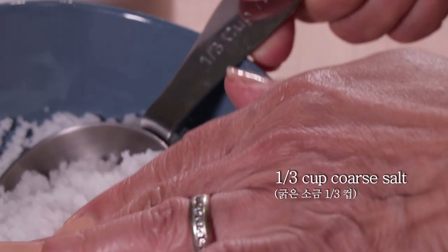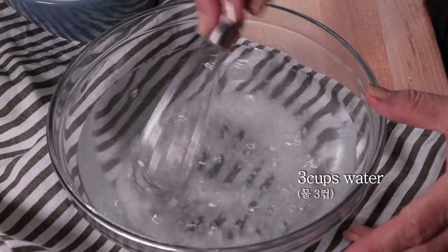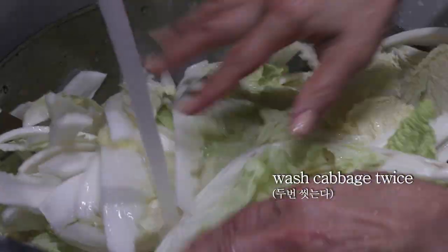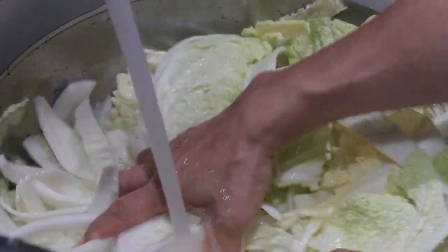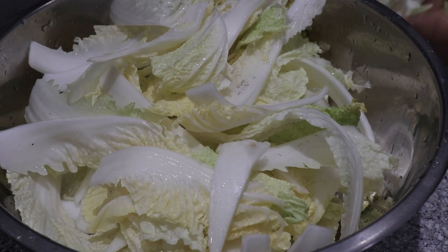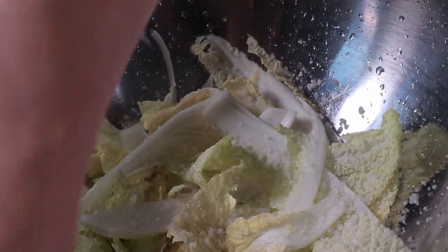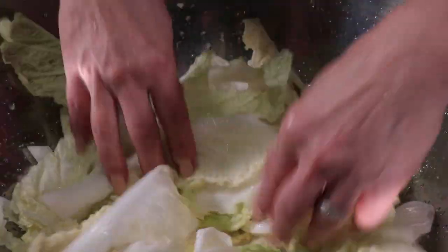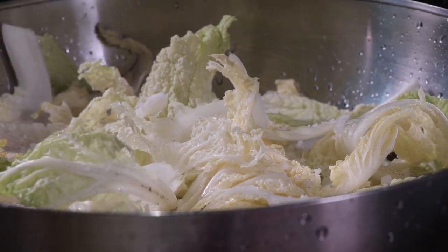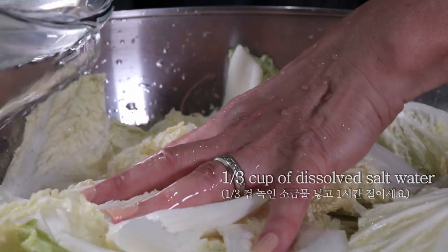Put 1/3 cup of coarse salt into 3 cups of water. The salt dissolves in the water in 10 minutes. Wash the cabbage twice and sprinkle 1/2 cup of coarse salt over the cabbage and repeat. Pour 1/3 cup of dissolved salt water and pickle for 1 hour.